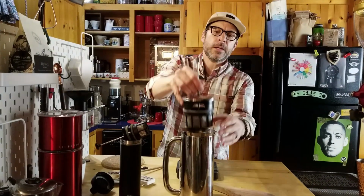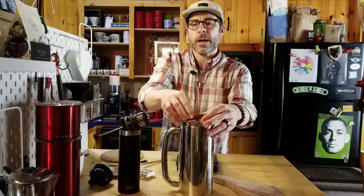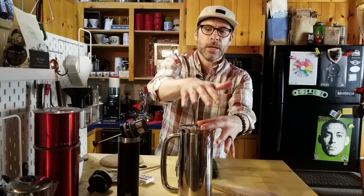goes into the double microfilter. And then you brew like a regular French press. The interesting thing is it has this rubber seal around the edge. So it's kind of a hybrid between the AeroPress and a French press. And then you press it down.